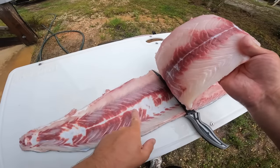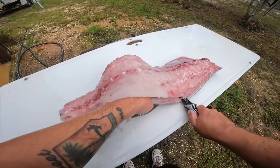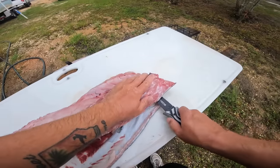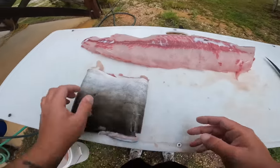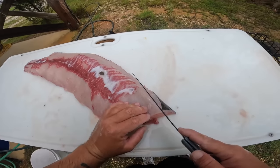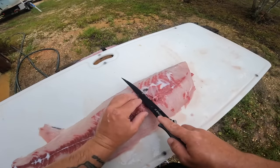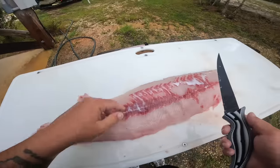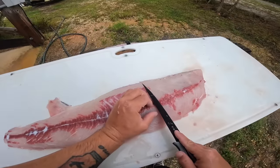Leave a little bit of meat so your fillet is not completely tainted with that bloodline. Almost there — probably should have used the nine inch knife for this one. There we go, there's that cobia skin — just like that. That's going to go in the crab trap as well. If you leave a little bit on, nobody's perfect — just trim it off. I'm going to trim off some of this red meat too. Bleeding your fish out helps with that a lot.